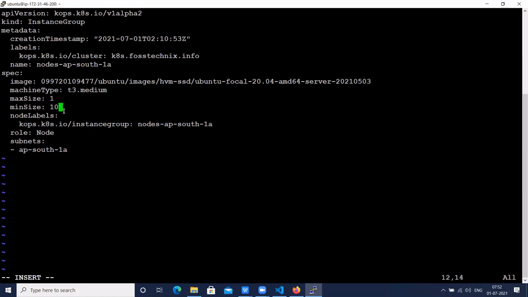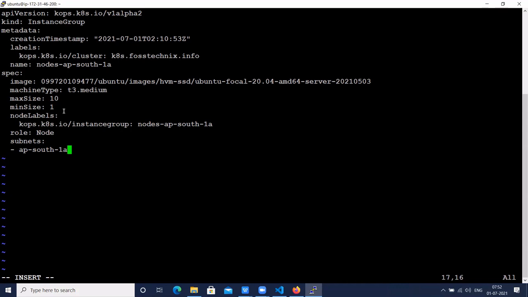To apply these changes, we have to apply this zone or this one. For now, let's keep one. You can change it like this: minimum equal to 1 and maximum equal to 10 or 5, depending upon your project requirement. Whenever the load increases, it goes up to 10 worker nodes, or you can add multiple zones like we do in the real-time scenario.